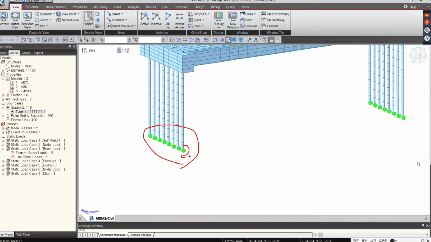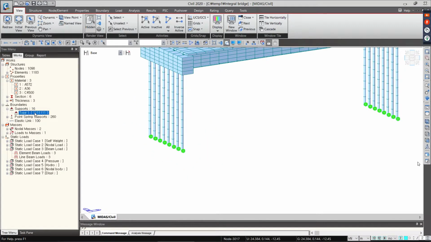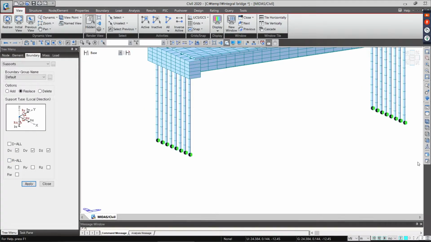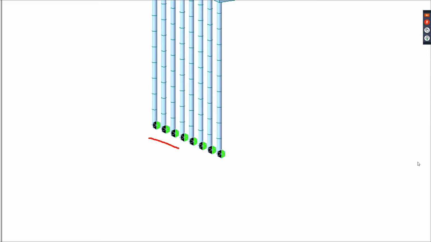So, for example, after we check off all of the rotations, the hexagon symbol will be changed according to the properties.